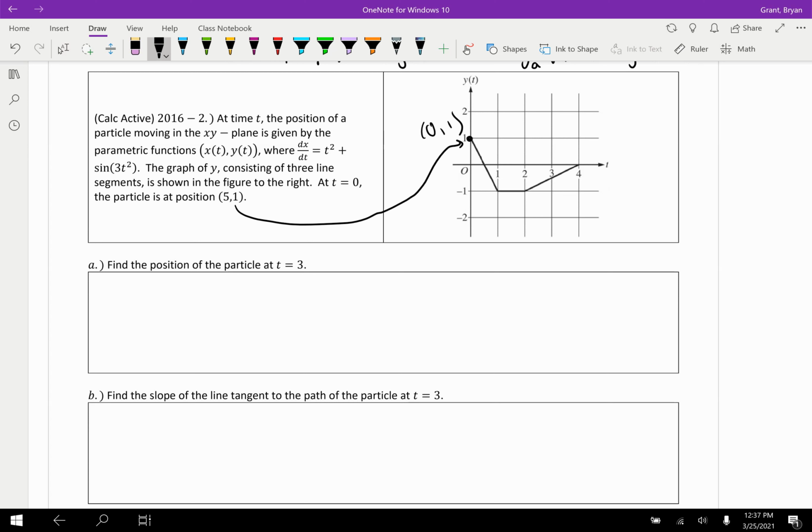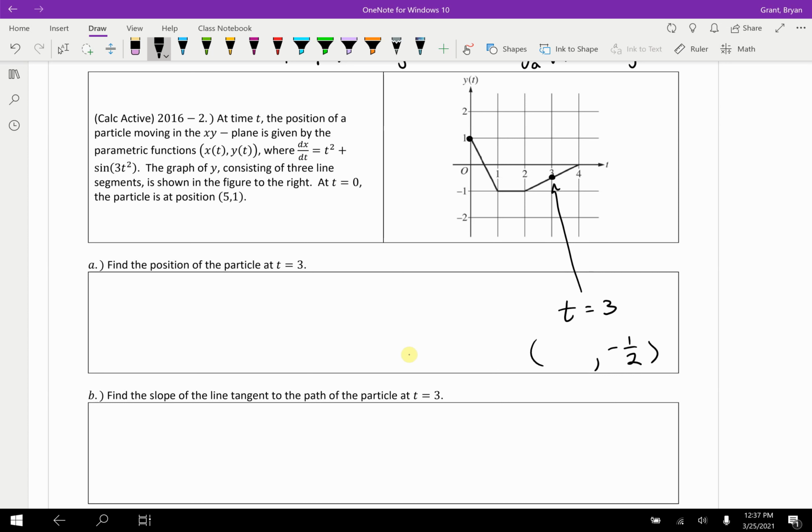Okay, so find the position of the particle at a time of 3. Well, part of that's really easy. We know that our final position, I'll do down in the corner over here, is something comma something. So at a time of 3, what is the x, what is the y? Well, the y is easy because they gave us the graph of the position for y. So if you're looking at a time of 3, we just need the y value, which hopefully you can tell is -1/2. Halfway done.